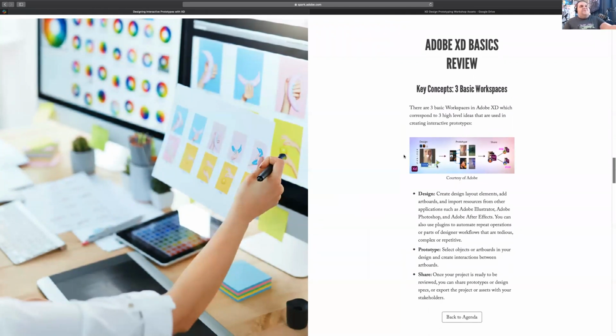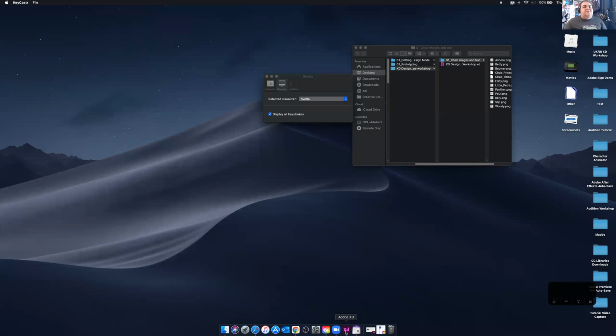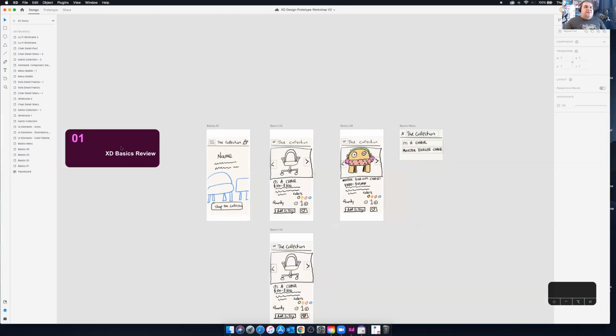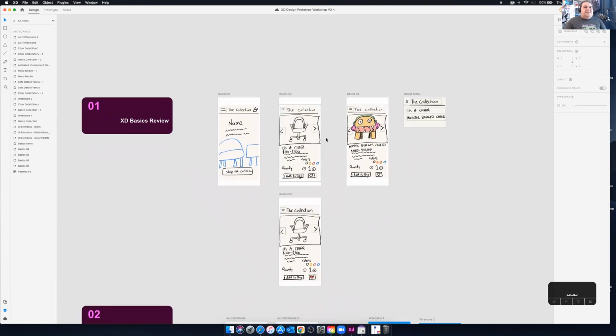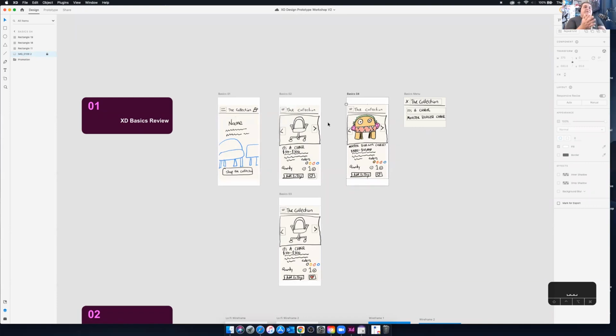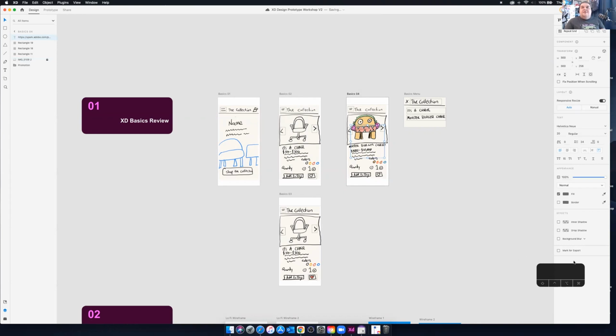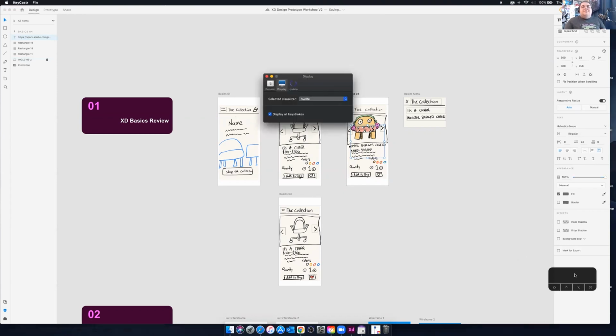This is where I'm going to switch off from this and go into our XD document. If you have your XD document loaded, we're going to go to 01 basics review. And then you will see some drawings here with fun stuff on them. To basically talk about XD, there are three modes that you live in generally. You'll see my keyboard shortcuts right here as I hit stuff. So Command C, Command V, you'll see all of those listed here.